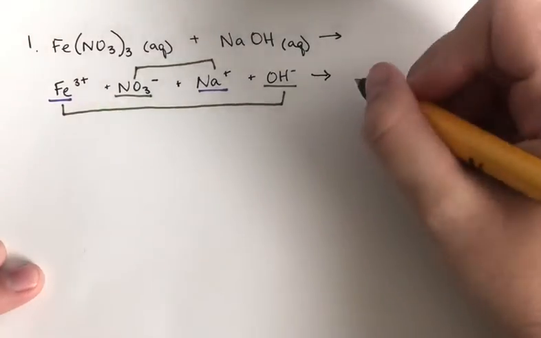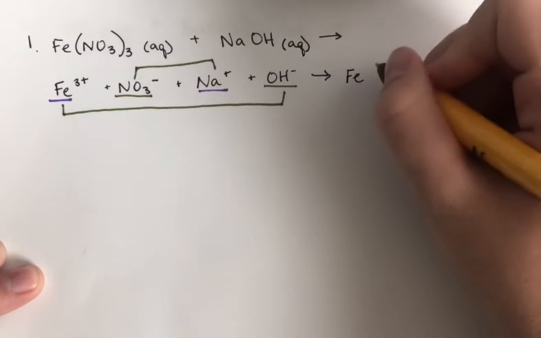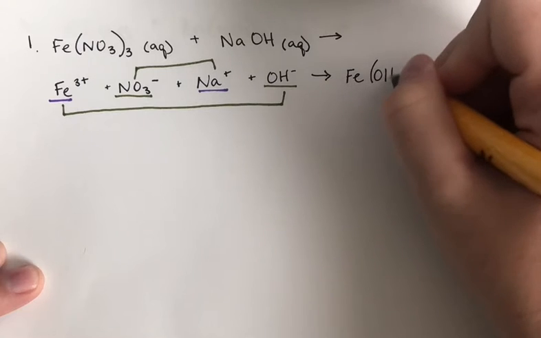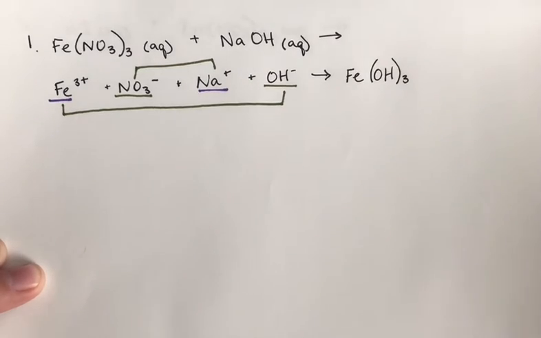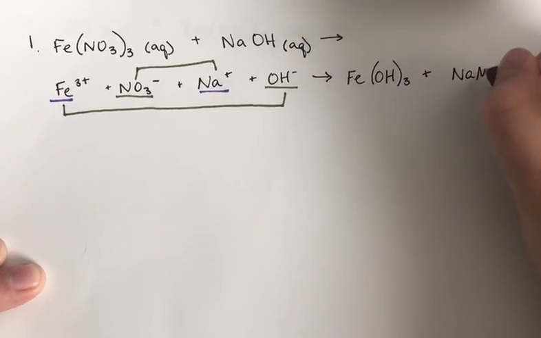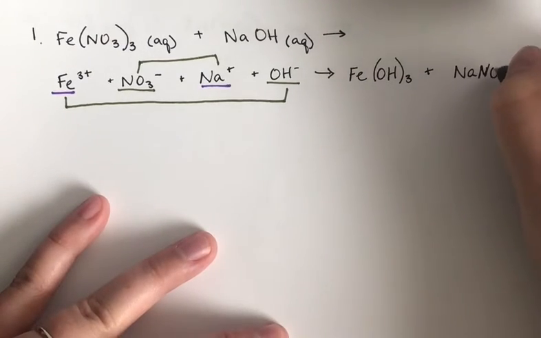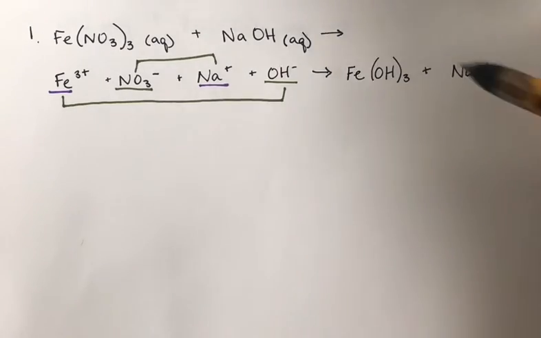When predicting my products, I'm going to have Fe(OH)3 when I put them together, or iron hydroxide, and then sodium nitrate (NaNO3). At this point, I want to see: are these going to be aqueous, are they soluble, or are they going to be solids?